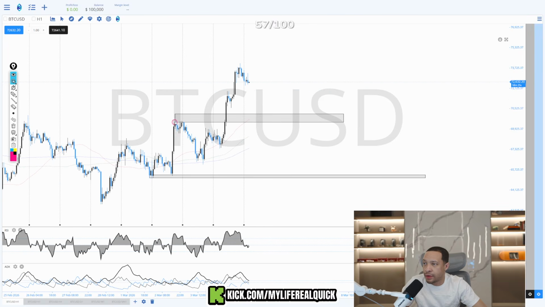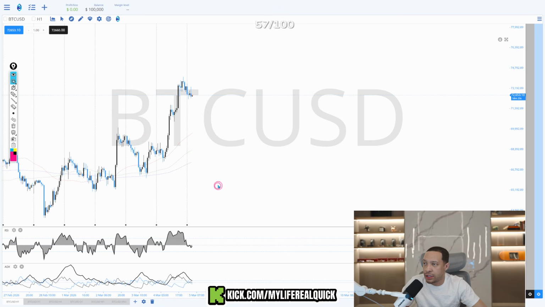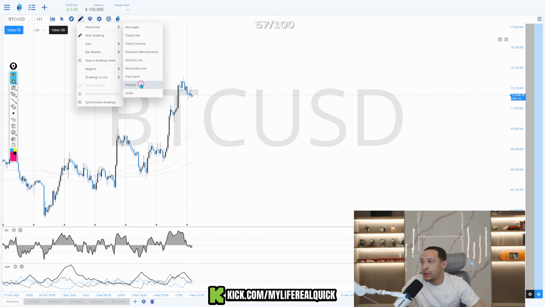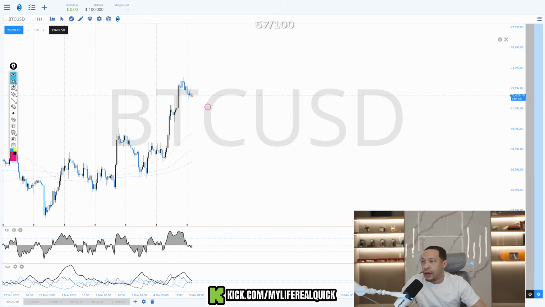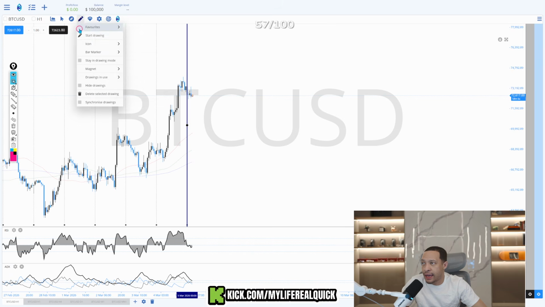So that's basically what rectangles are. It's going to make more sense when I paint the whole picture with a strategy. Now, another tool that I like to use is vertical lines. I don't need them because we have period separators, but back in the day, if you didn't have them, you had to figure out how to get your period separators drawn up. So you would grab vertical lines and do literally what I'm doing right now.